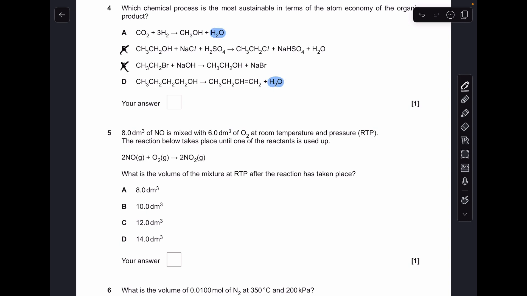So we're left with A and D and you'll notice they both produce the same waste product H2O. So now we need to consider the MR of H2O relative to the organic product, and in D that's smaller so that's going to give you the best in terms of atom economy.